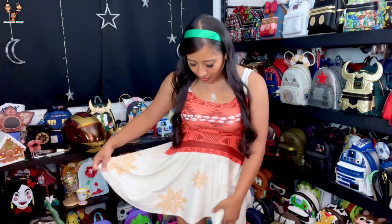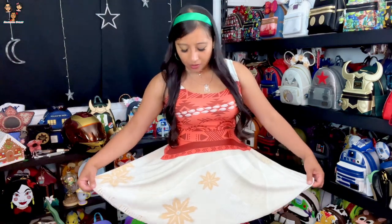They ended up sending me a Moana dress, which you guys know is one of my favorites, so this one's awesome. I'll try my best to show you the detail since I'm wearing it. So here's the top — you've got the pattern of her cropped top along with shell detailing along the front. I have one other Moana dress from another shop that looks more like her actual printed outfit. This one is a little more inspired versus a direct costume look, which I think is great for people who don't want the full costume aesthetic.